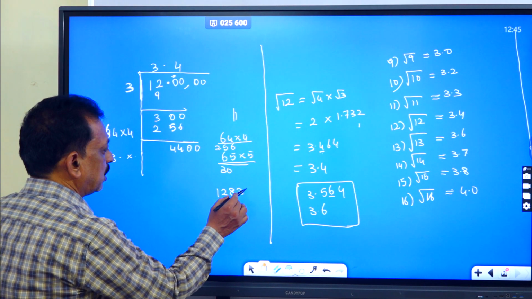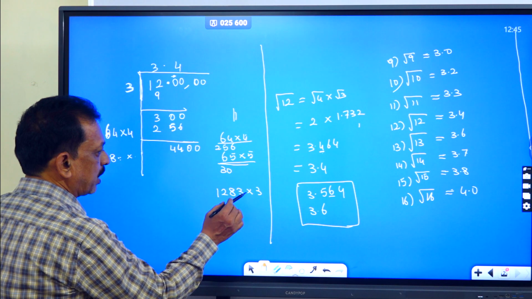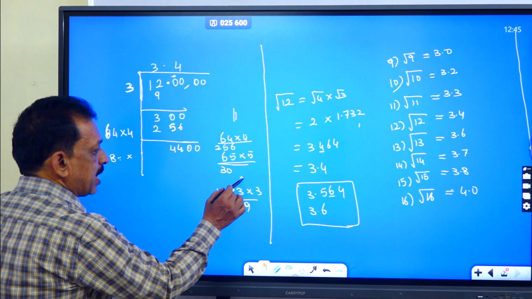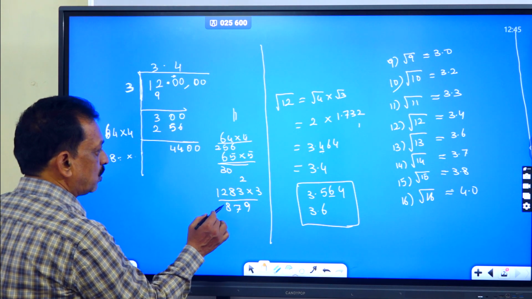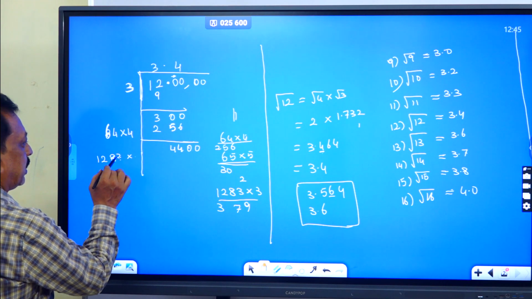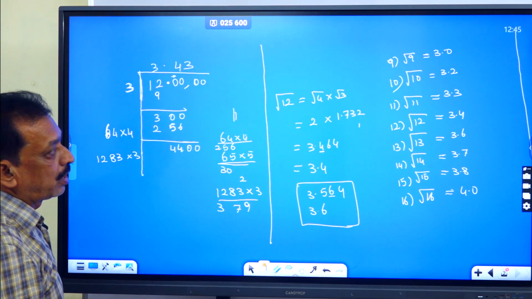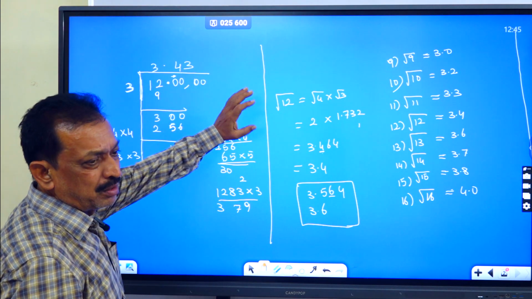128, 3 and into 3. Whatever the number I am keeping, that number only I multiply. Are you understanding? Now 3 3s are 9, 3 8s are 24, 3 2s are 6, 6 plus 2 is 8, 3 1s are 3. So it will be more. So I can take 3 times. So now we will get understanding. Now see what is the small variation. There is not a big variation.